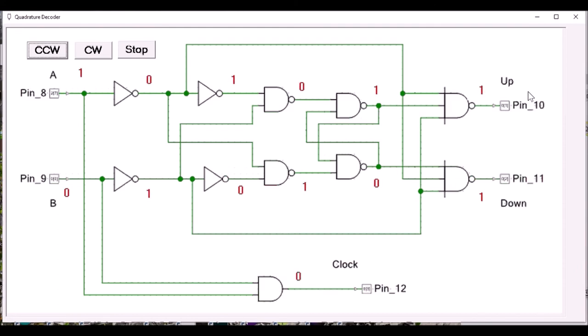The secret to this circuit is the cross-coupled NAND gates in the middle. Each of these NAND gates has two inputs. One is a signal and one is an enable. When the gate is disabled, the signal can't get through. Basically, the first signal to get there disables the other one from being active.